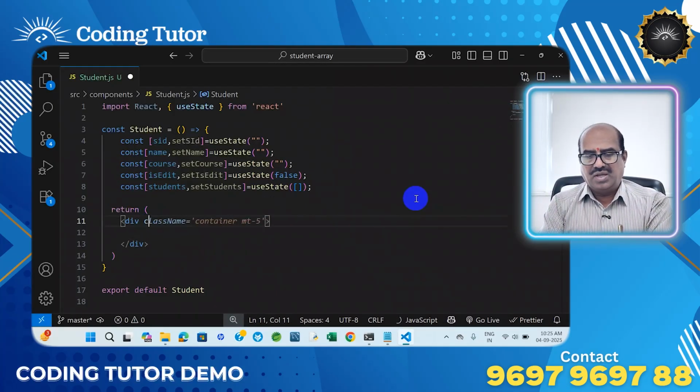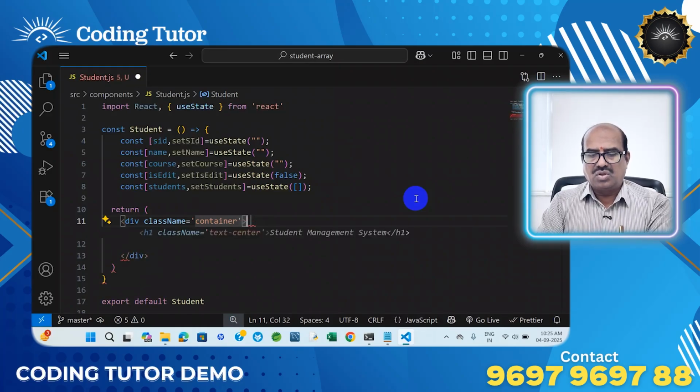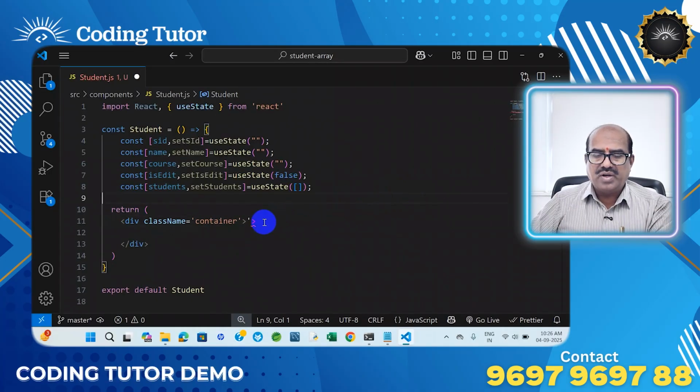Here, div className equal to container. Close this one.